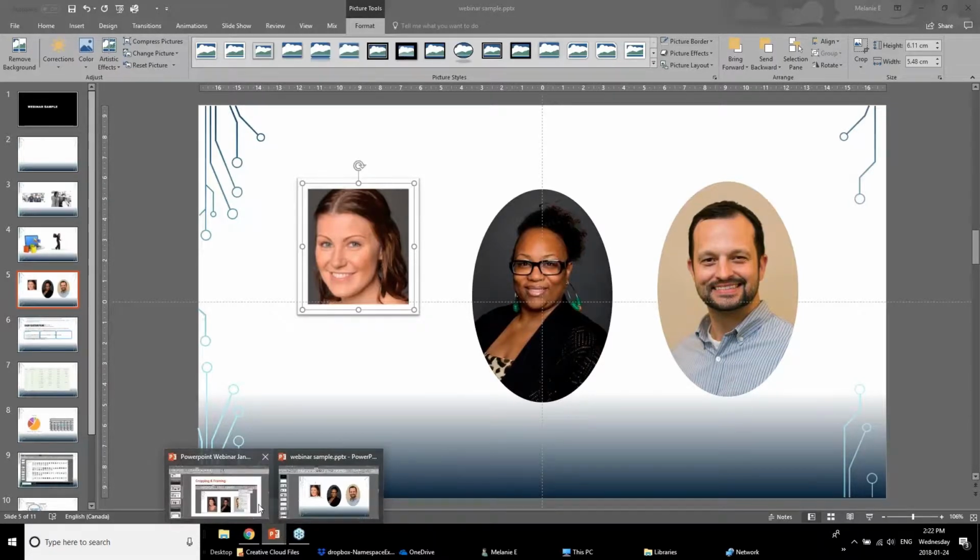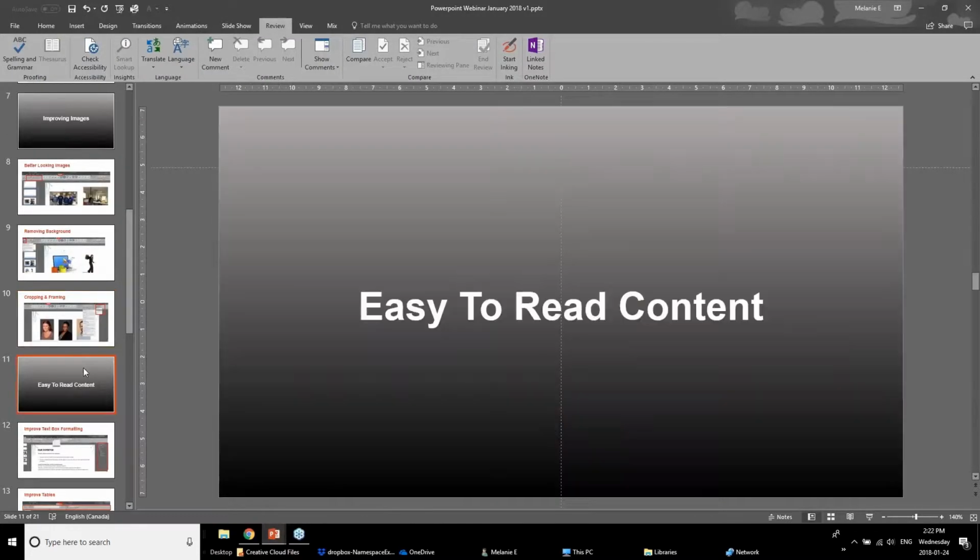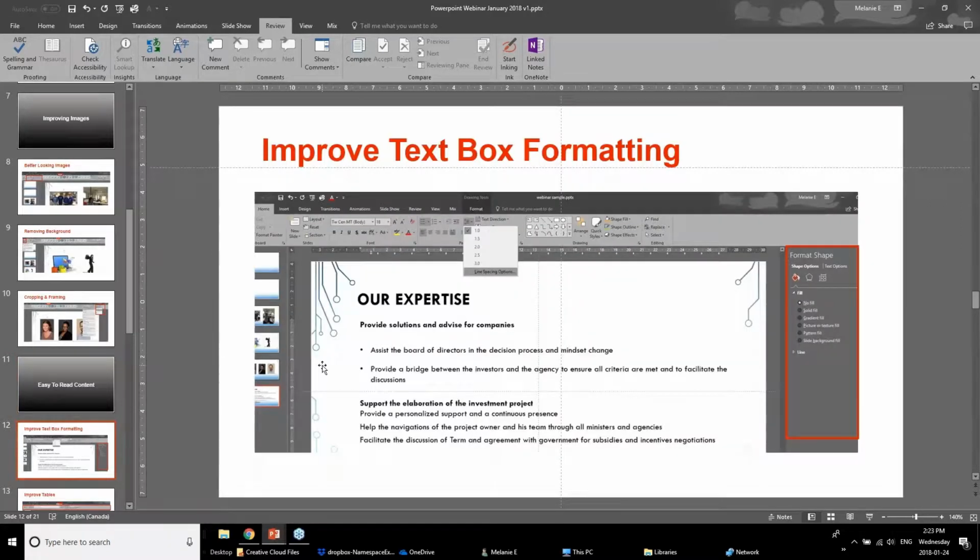All right, let's jump to the next section here. Let's talk about having easy to read content. Now, we're not going to get into a presentation about best practices when developing presentations, because overall, less content is definitely better. I do see folks put a lot of content on their slides. And again, it depends on how you're presenting, whether it's in a large conference format or whether you're printing it out and handing it to somebody.